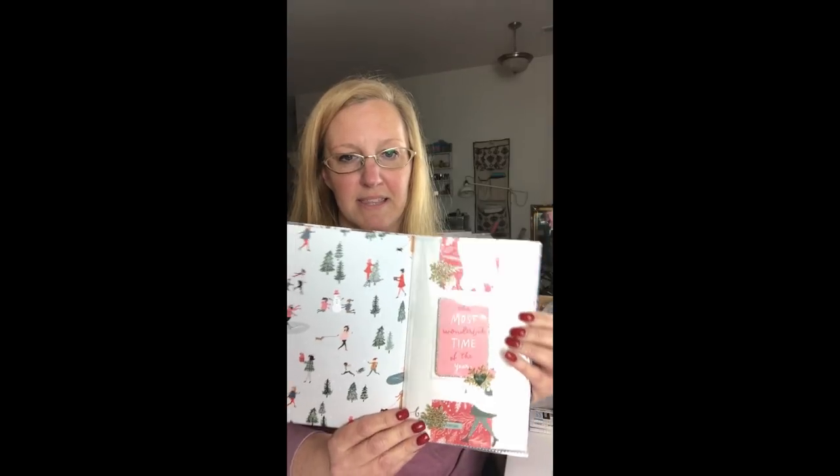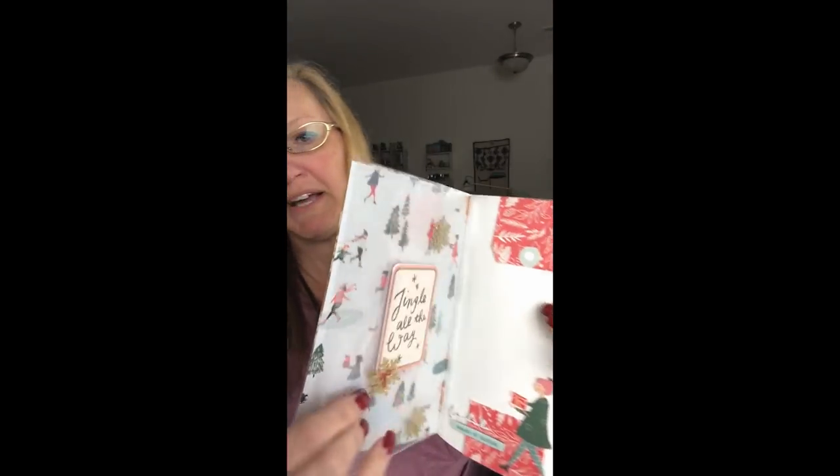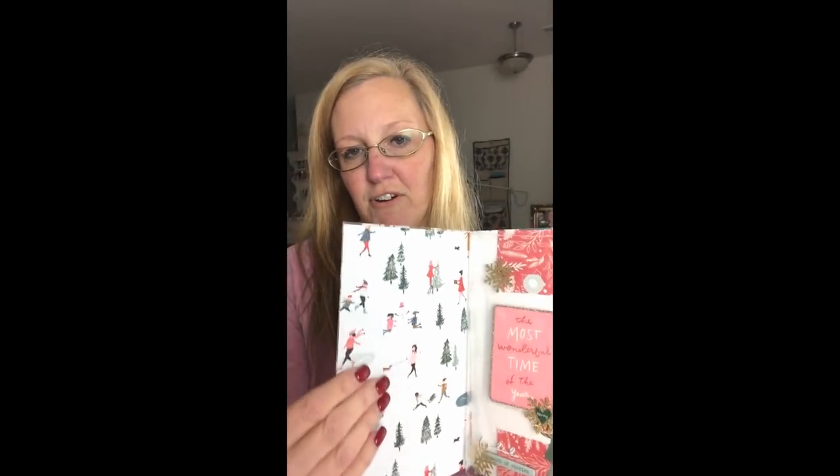There's the transparency cover and the inside cover, and then it opens with this Merry Days layout — sorry, there's a little bit of glare. It has a pocket page with a card in a fused pocket right there that holds the card in place, and the snowflakes are sealed. This snowflake with the little tiny puffy sticker is on the outside of the page protector with a glue dot.